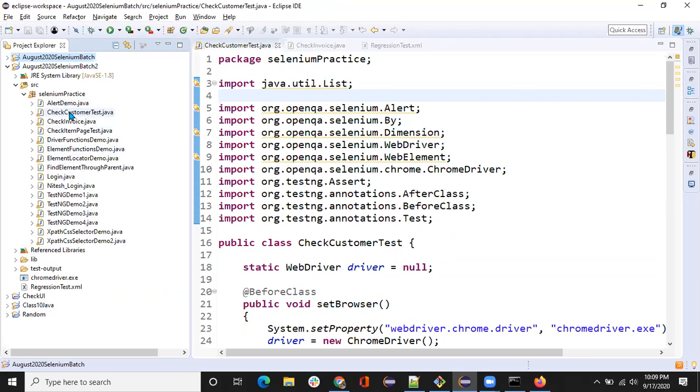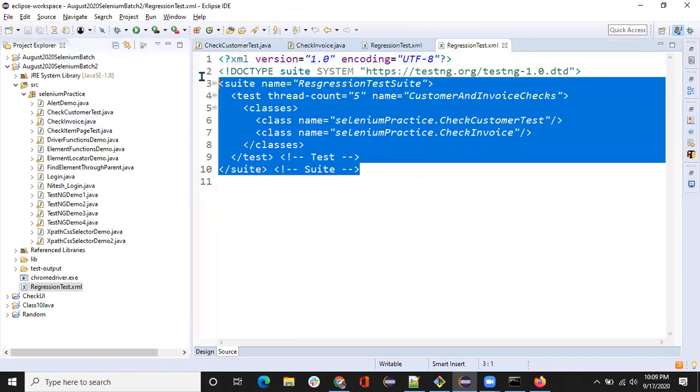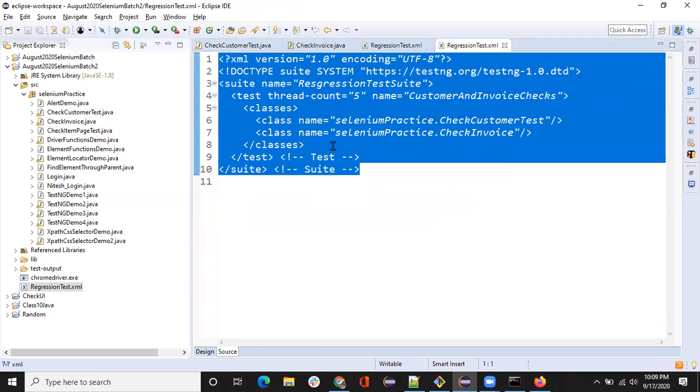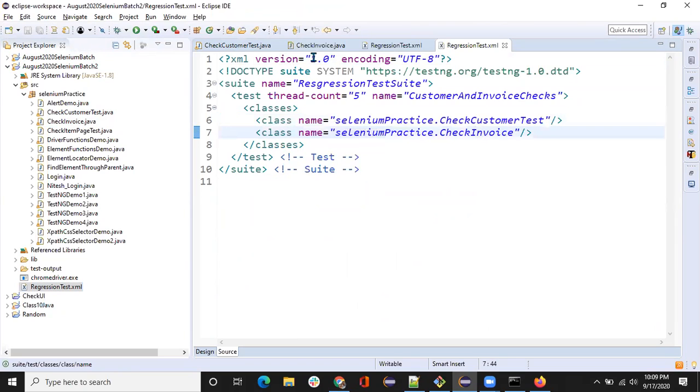Yesterday we did check customer test and check invoice; there were two classes, and there may be other classes also. If you want to include them, you have to put it into your XML file. So we have this regression test.xml file, where we are saying that I want to execute all the test cases in this class, and also from the check invoice class.